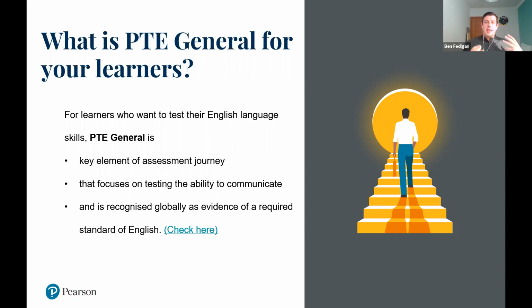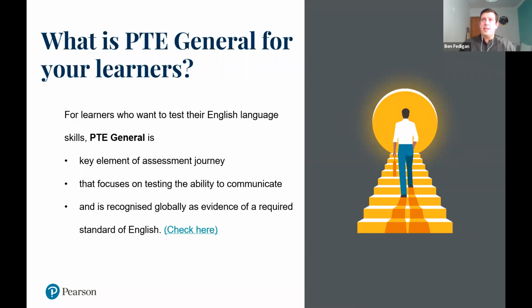PTE General marks a key element of that assessment journey. That could be the end of their assessment journey. This gives them the qualification they need to get the job they want, or go into university, whatever it might be, or it could be a stage along the way.